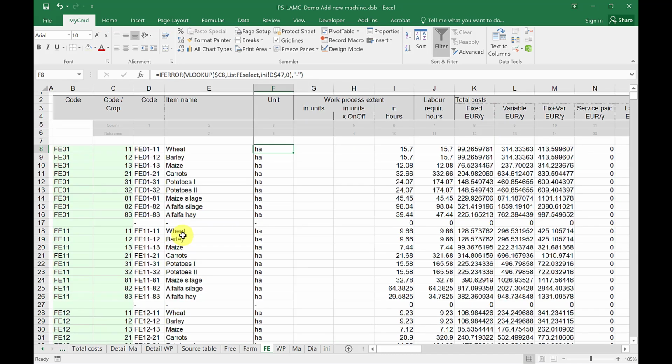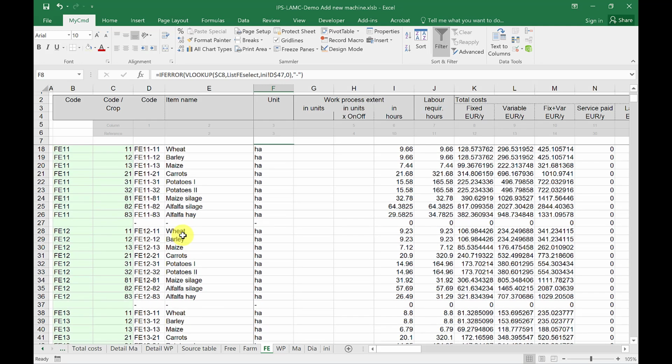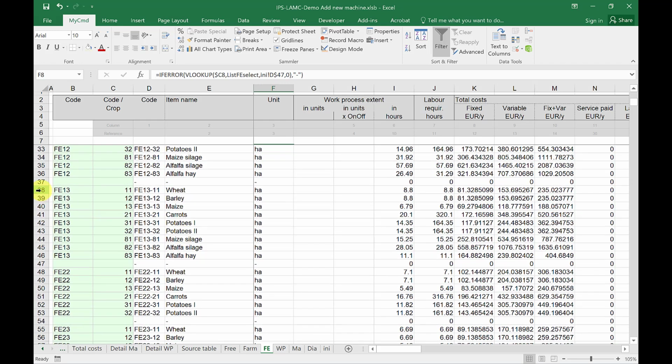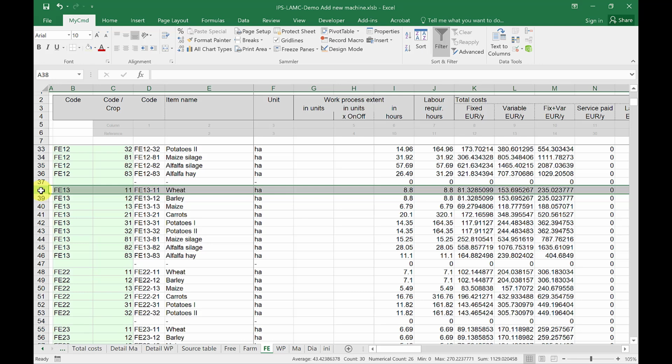Now I'm on FE Farming Enterprises. You remember that we said that for wheat and barley and maize, we will use now this new implement. So we do it first again only for our package 1.3, the 80 horsepower package, which is here, that one. But I say again, everything that we are doing now, we have always to repeat for each and every package later on. So you see there is nothing that is directly related to the new machine.